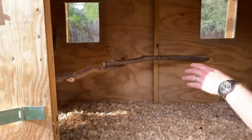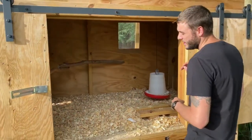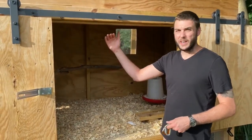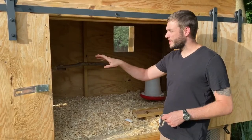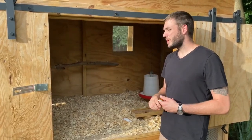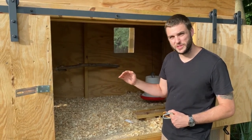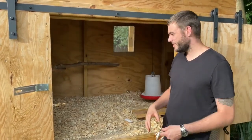I have them far enough away from each other too, because all the stuff I've seen, they have them graded, so there's like a high one, a medium one, and a low one, and they're all stretched out from each other. But you don't want to have one under the other one, because then you'll have chickens pooping on your chickens, and we definitely don't want that.